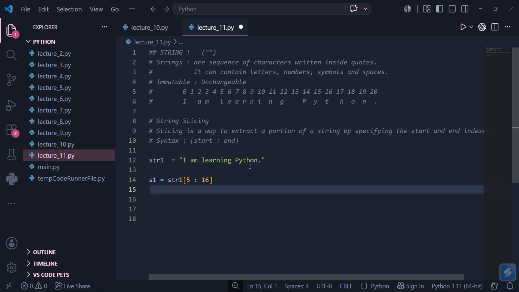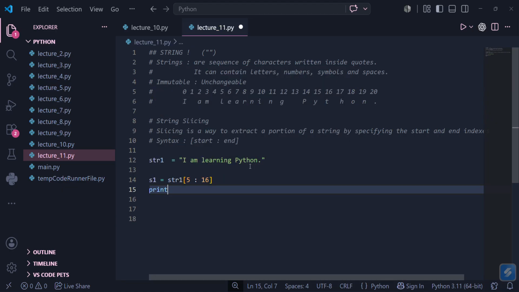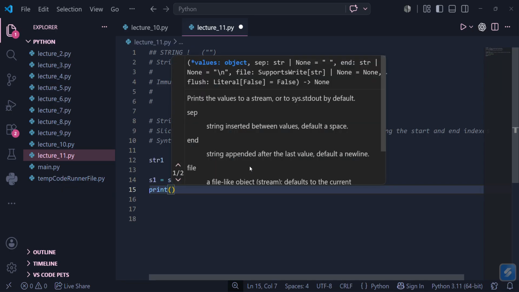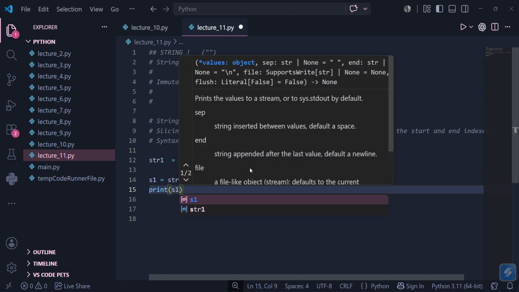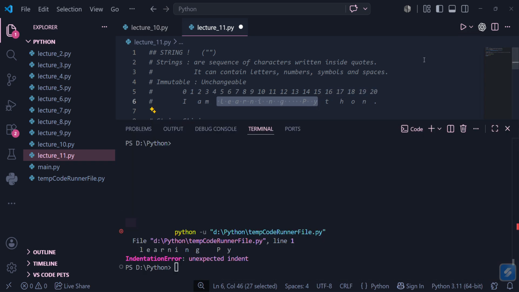So let's print it. Print s1. So what will get printed? Learning space PY will get printed.